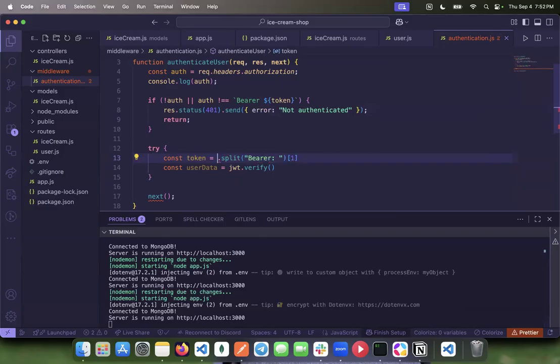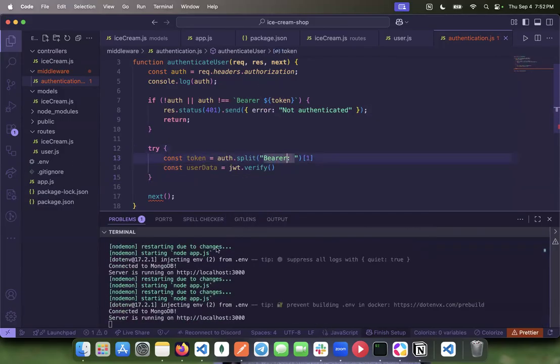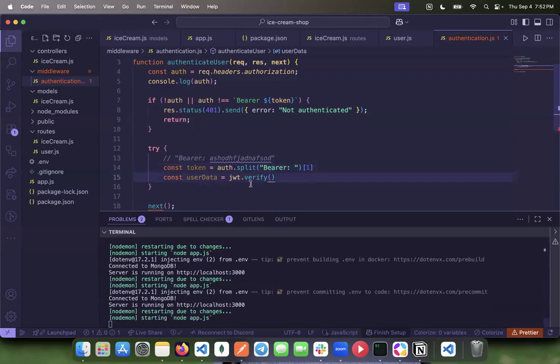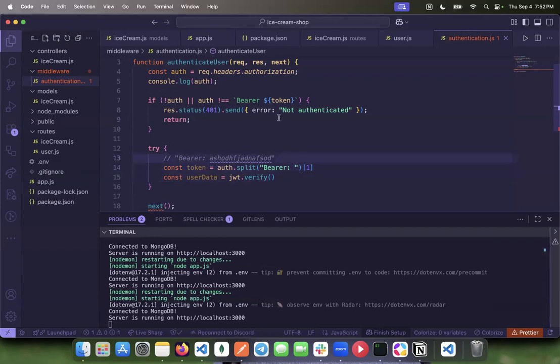This looks a little bit complicated, but what we're doing here is we're saying, given a string of the format, we're going to split the string in half by taking out this portion, and it'll leave us with two different pieces. It'll leave us with an empty string to the left, since there's no characters over there, and it will leave us with our token to the right. And so we get the first element there. We should probably even error handle this better and make sure that there's one element, but I'm relatively certain that there will be, since we just checked.